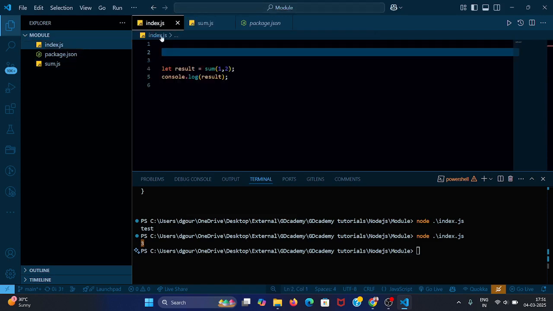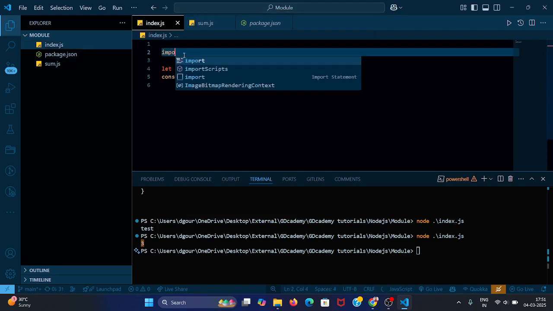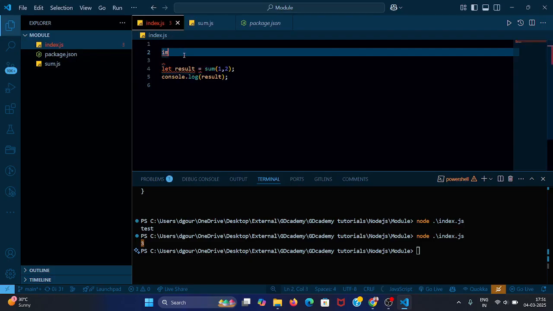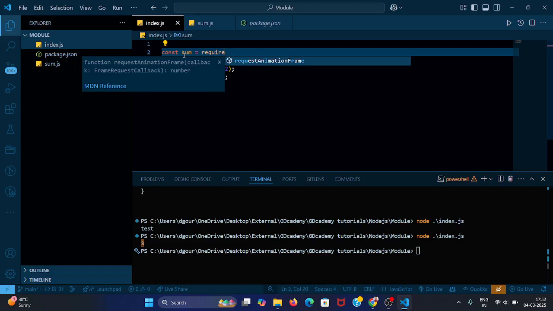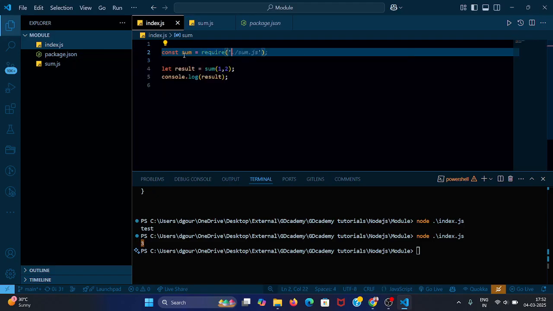We can use this sum function here also, so we have to simply import it, or for now we can use require. Let's say const sum, and after that we are importing that module from the sum.js file. So just write require. After that we have to give the path.